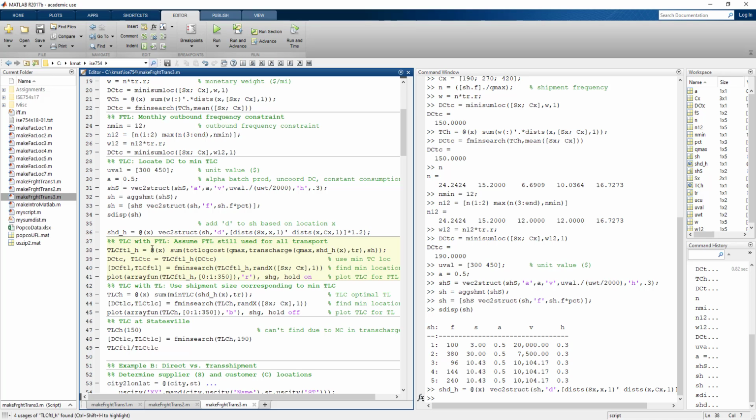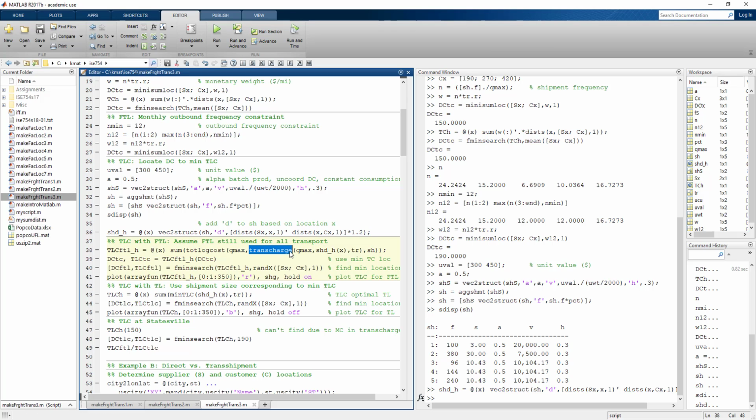With that, we can define the total logistics cost using the matlog function, total log cost, together with the transport charge. And then here what we're doing is we're taking the distance handle for shipments and taking the current location X and then redefining what the shipment structure is.